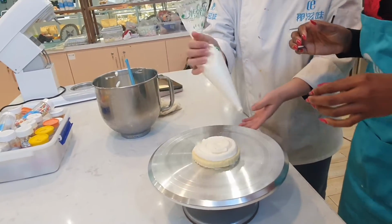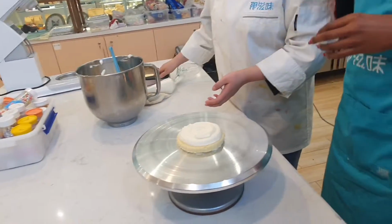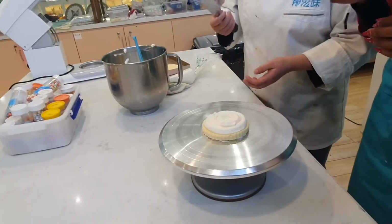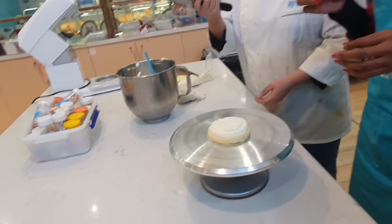Okay. At the same time, yeah. Use one hand to squeeze, one hand to turn around. Can you wear? Yes. Do you want? Yes. Oh, he wants to dance.